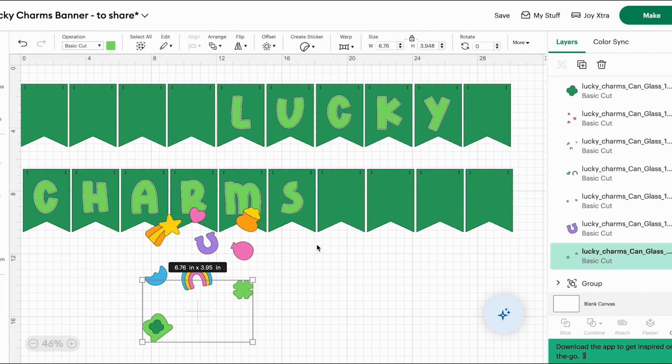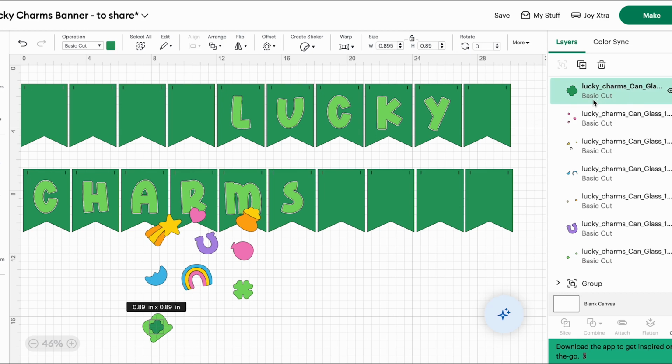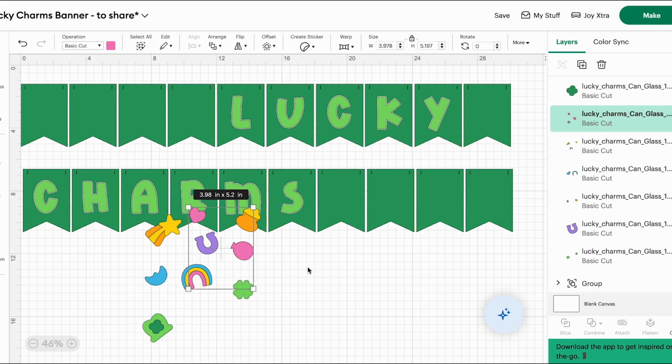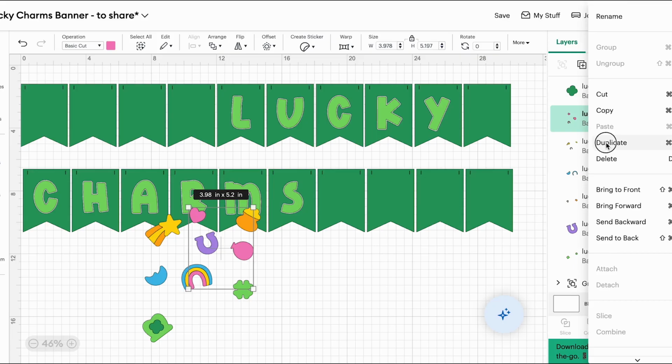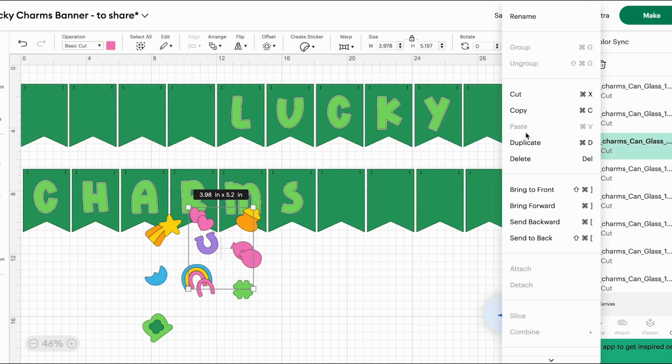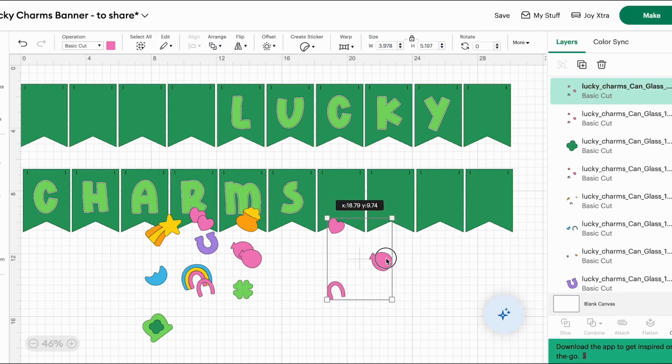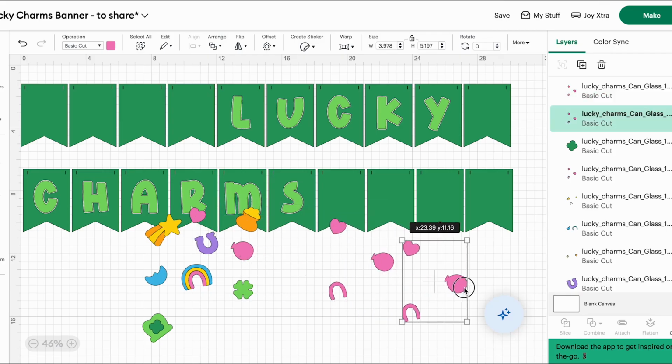I wish that was all we had to do, but there's still more that we need to do because we have multiple things for different colors. Like this one here, it's the only one, so I don't need to do anything about that. But here I have 3 colors, which means I'm not going to be able to separate these out. So now I need to duplicate this layer twice. So now I've got that duplicated twice. I'm going to move this one over here and this one over here.